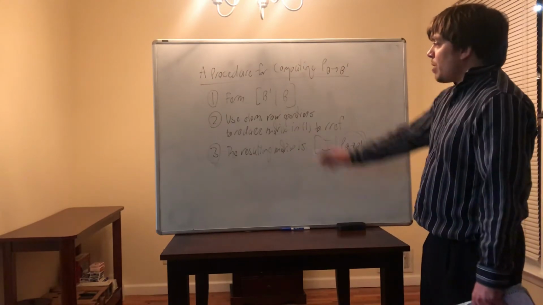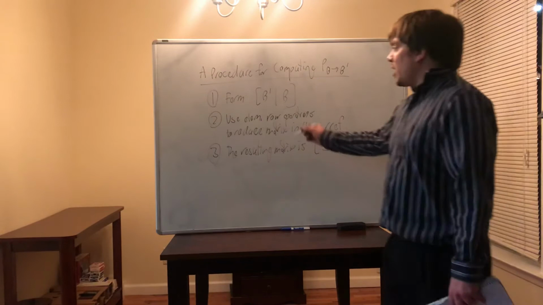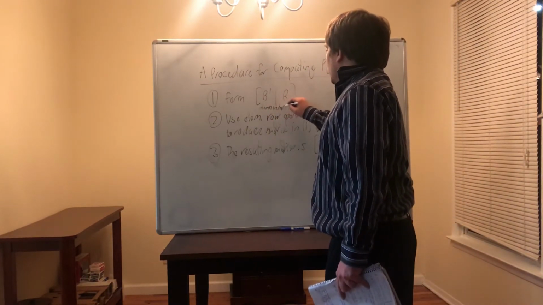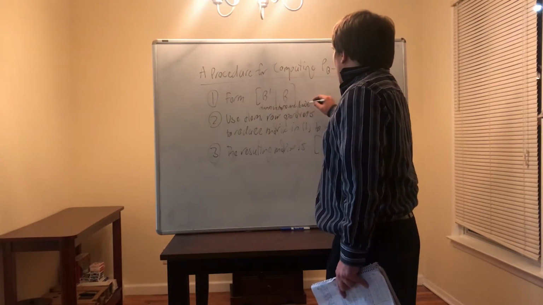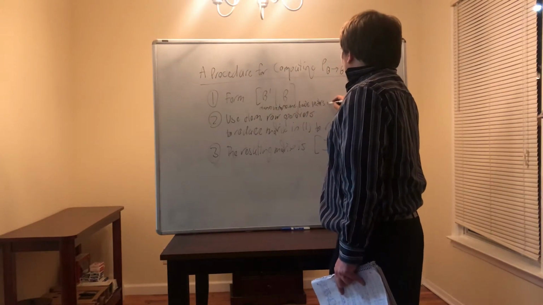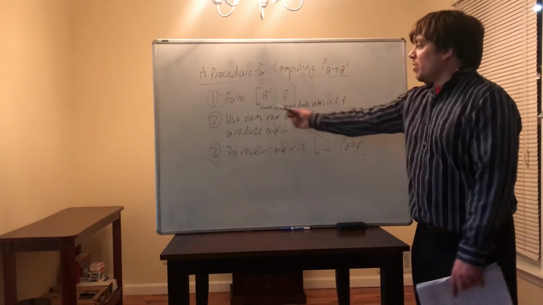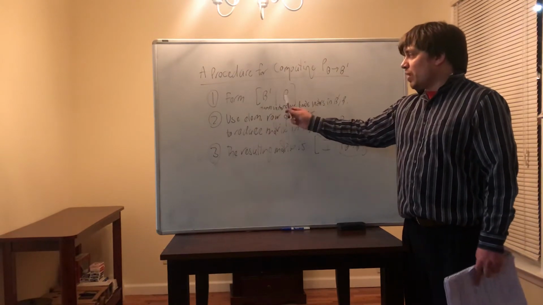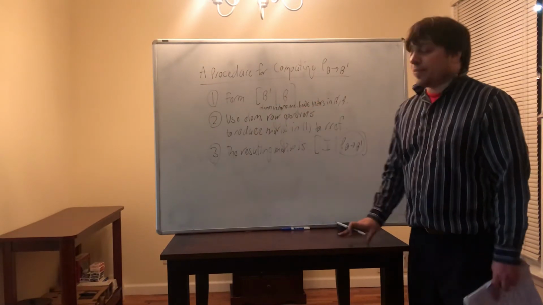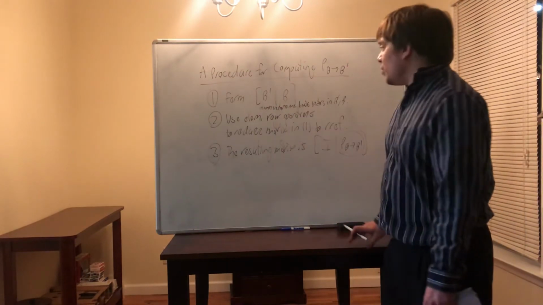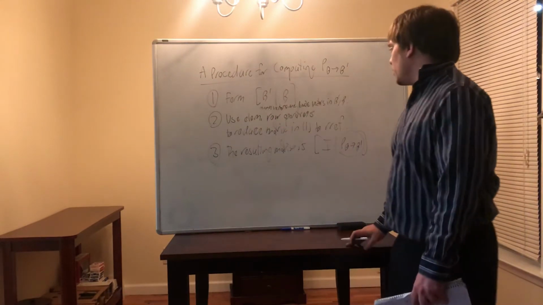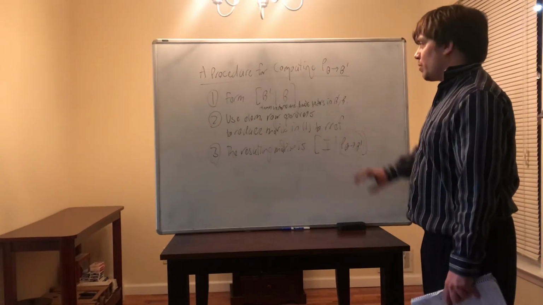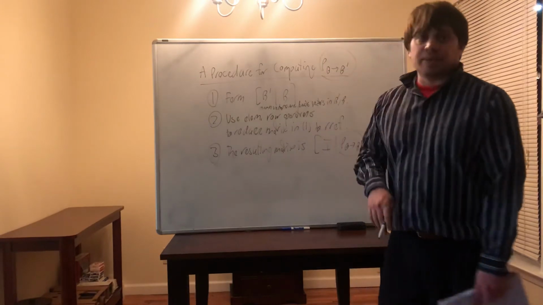Okay? So step 1, you form this matrix, right? And the column vectors on the left side are the basis vectors in basis B prime. And the column vectors on the right side are the basis vectors in basis B. And so you have that matrix, and then you use elementary row operations to transform this matrix to reduced row echelon form. And when you do that in step 3, the left side will be I, and the right side is the transition matrix from B to B prime that you want to find.